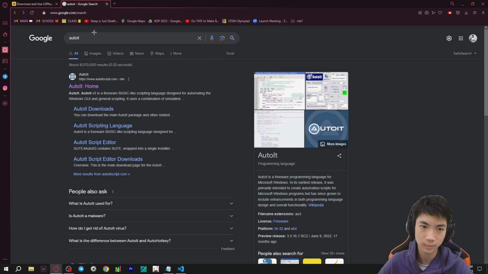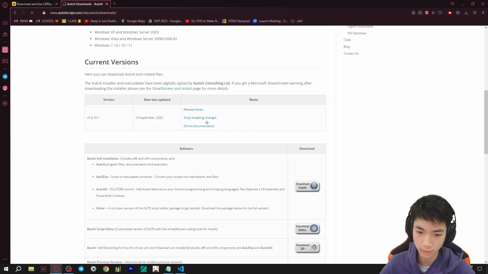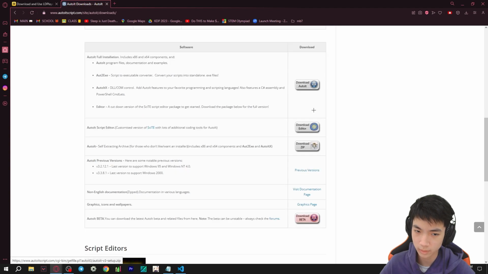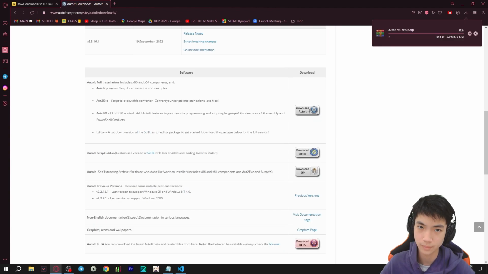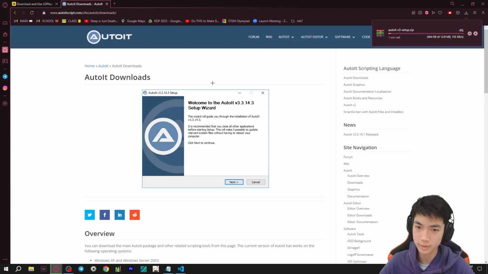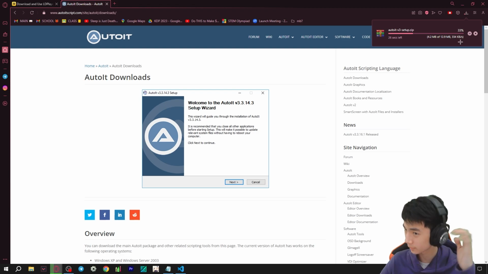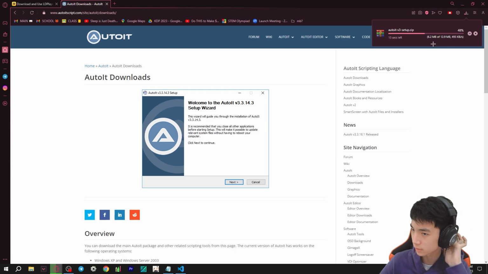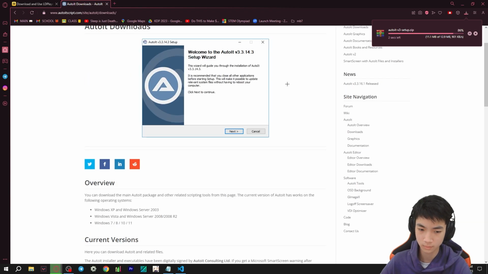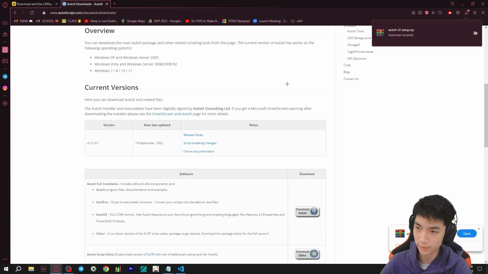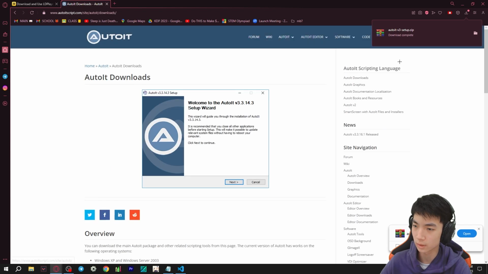No, actually, I'm gonna go out. I'm gonna search AutoIt download. Yeah, right there. Okay, I'm just gonna go down here and press download AutoIt. This one. Okay. Once it's done, it says for us to just set it up using a configuration wizard. So it shouldn't be that hard. Alright, it's decently sized, so it takes a little bit of time. But anyways, we're going to be using it to find colors and also our pixels.